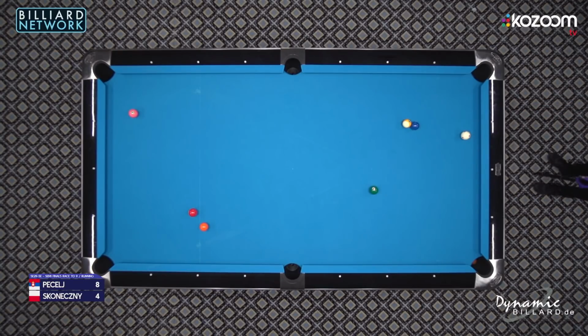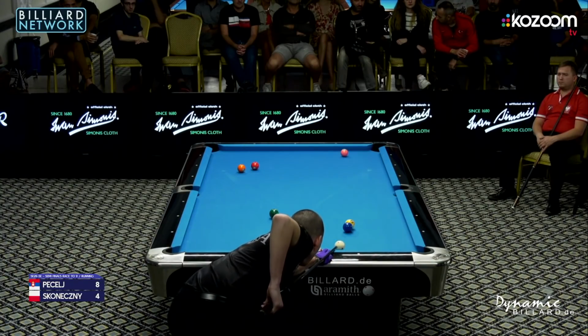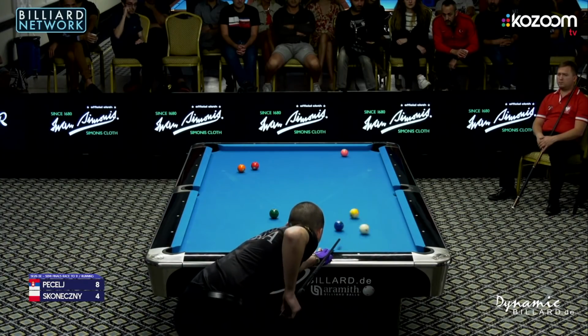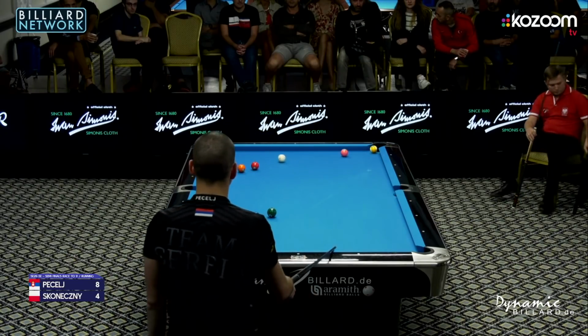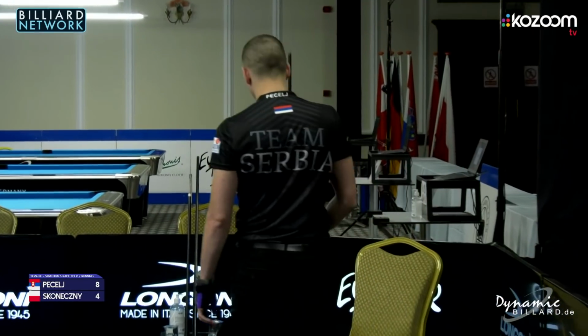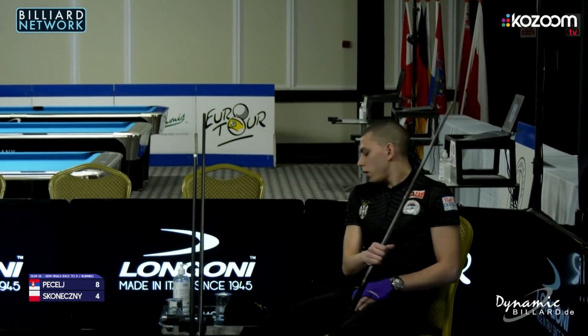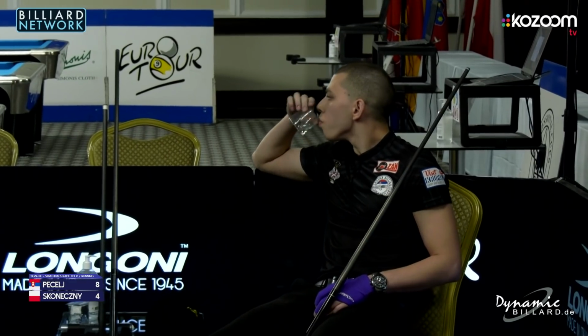If it just sits near that side rail, near the pocket, it'll go right in. It's a good chance he doesn't know the shot. I'm sure he does, though. Just hit the right side, it'll throw it right in the hole. It might go dead in the middle of the hole. Wow. I don't know how he missed that. I really don't. I thought it would go. He might have hit it too hard. Just a little bit too hard. Or he hit the 2 ball too thin.